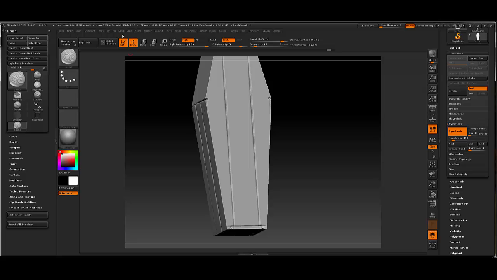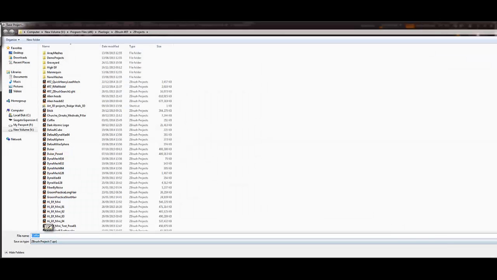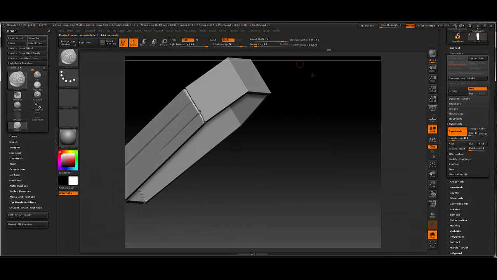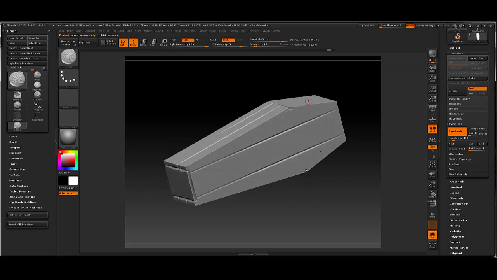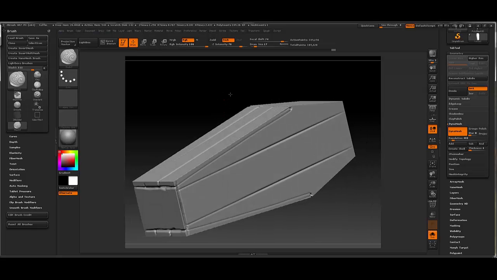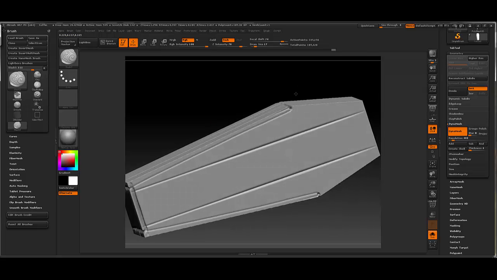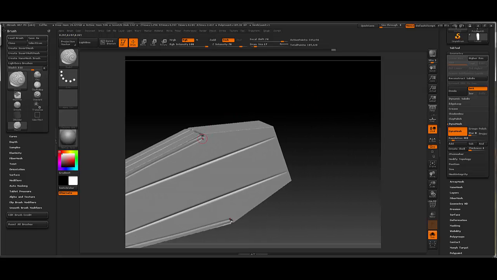And I always remember to save often. I call the file save as. There you go. So I'm going to reorientate this so I can draw in that line. See, much easier to get in that line there.